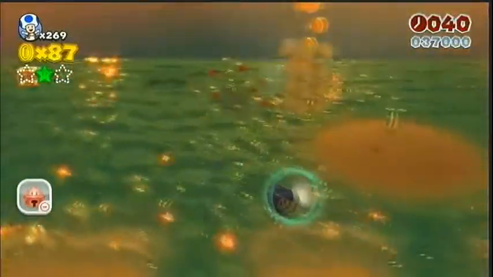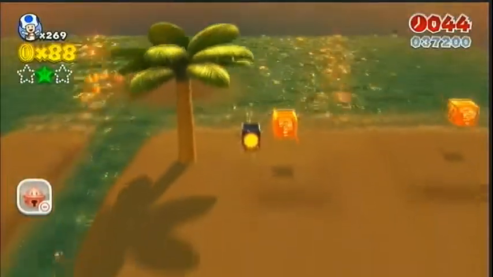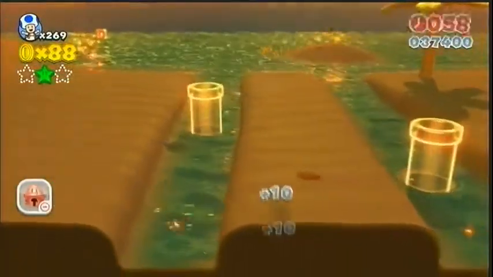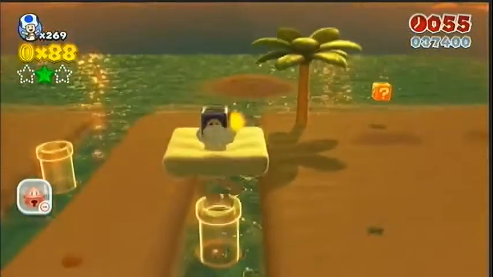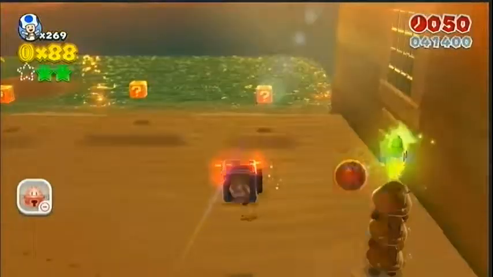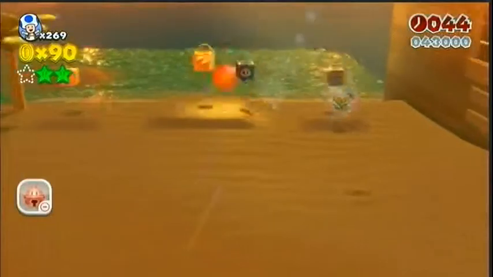Alright, that opened up the exit, but first I want to search around and hopefully find some clue on the whereabouts of the next green star, which I think one of them is right in here. No, that's extra time. I mean, I'll accept that. Oh, the second star is over here. No, that's the third star. Where's the second one?